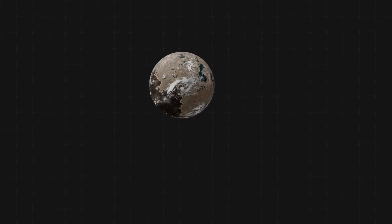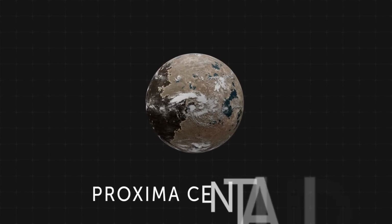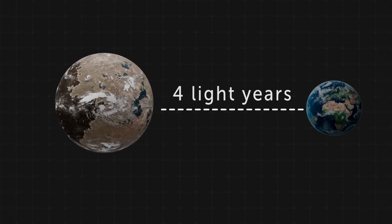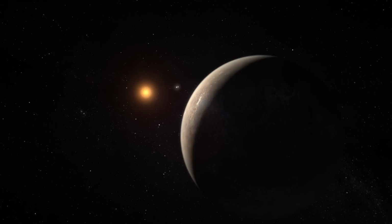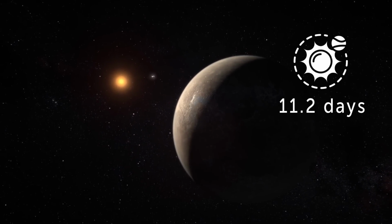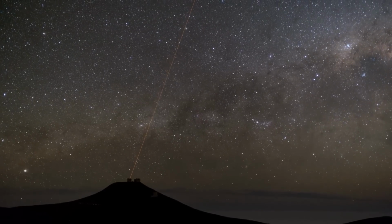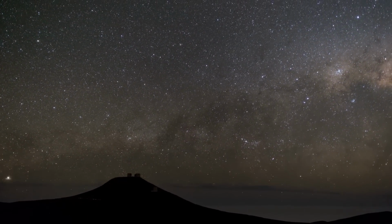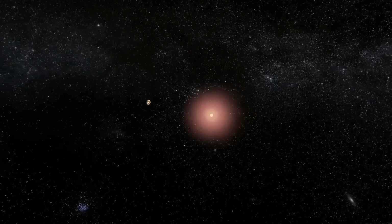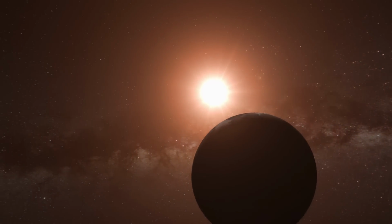The super-Earth that's closest to us was discovered in 2016, and is called Proxima Centauri b. It's located a mere 4 light-years away from Earth and has a mass remarkably similar to that of our planet. A year on Proxima Centauri b is short. It only takes the planet 11.2 days to complete a circle around its central star. Scientists discovered this world after they noticed that its parent star was slightly wobbling. They hadn't been sure what exactly had been happening there until they realized Proxima Centauri b's gravity probably produced pulls and tugs that caused these wobbles.